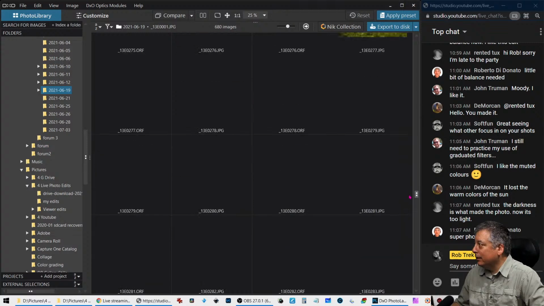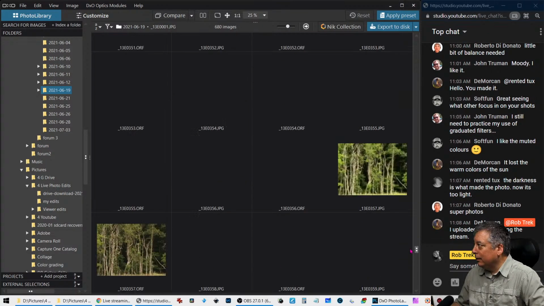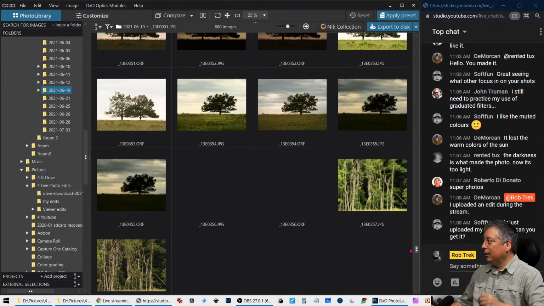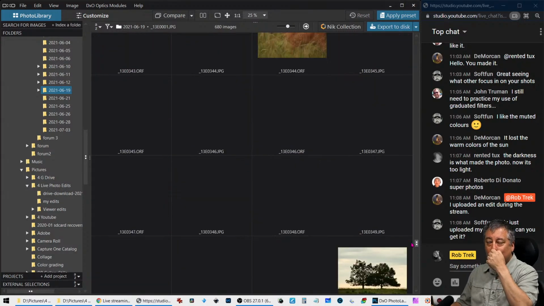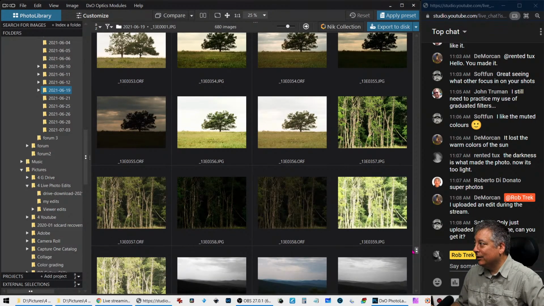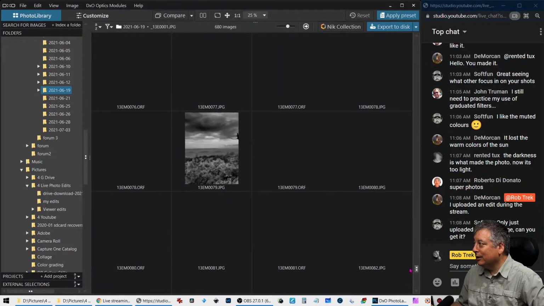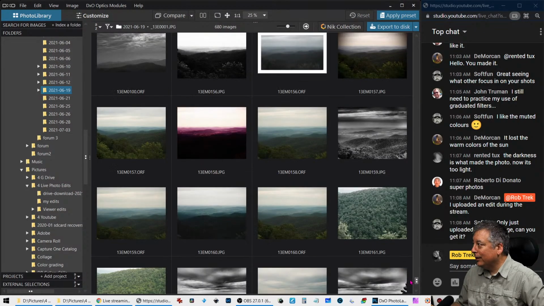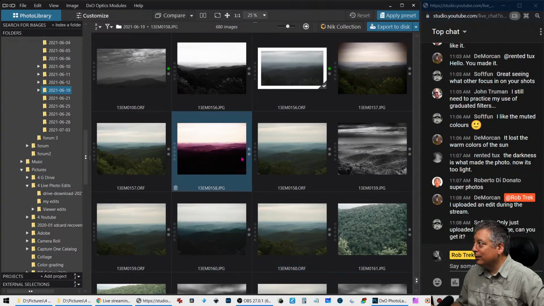So way down here. Oh yeah, I'll get yours. Sorry. Let me pull up the original and then I'll get your image, DeMorcan. 153.